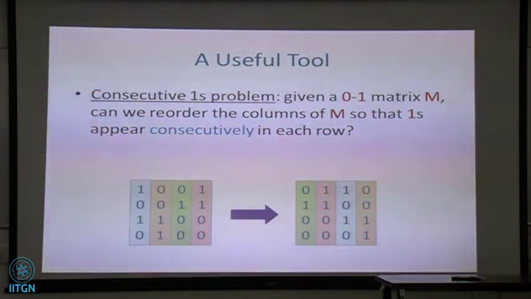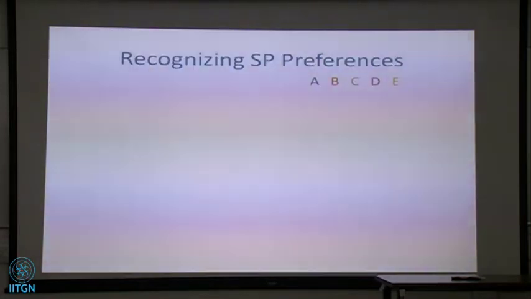It actually admits a polynomial time algorithm. It's one of those powerful algorithmic techniques that you don't necessarily want to look inside, but you want to know that it works. So this is something that we can do in polynomial time. If you're curious how you do it, there's a data structure called PQ trees that takes care of it. It's probably not something you want to implement, but it's known to be polynomial time. If you ask me in the coffee break, I can tell you some horror stories about implementation.